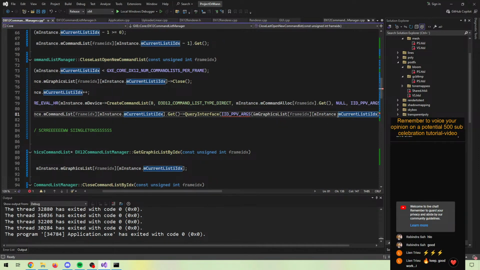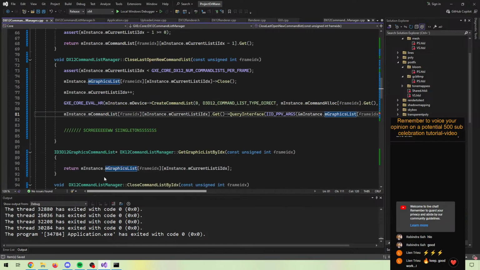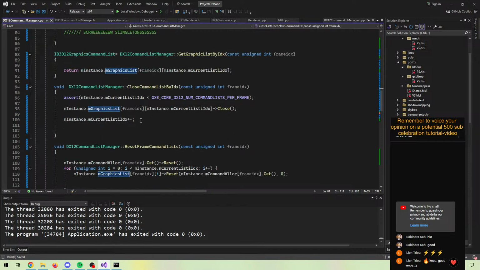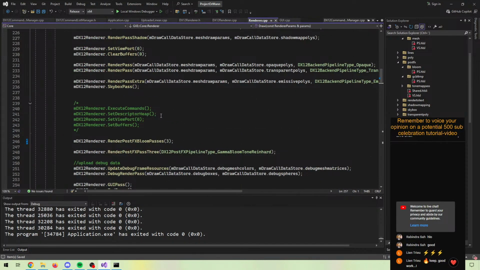And let's add that m instance to everything. There we go. It's everywhere. And this function here should open a new command list. And whenever we call close at the end of the frame, it should work.